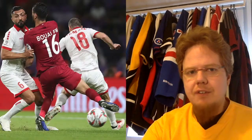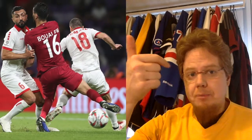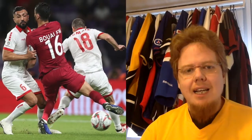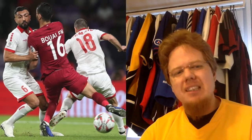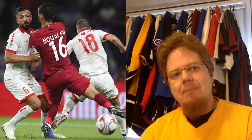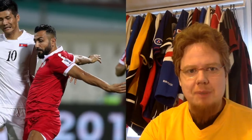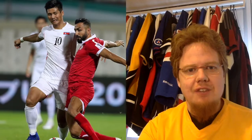The away shirt flips the colors — white and red, so we have white with a red collar. Looks even a teeny bit better this way, although the white collar on the red was also a very big statement. I'm also going to give this eight. I think Lebanon really had a fine set of kits. Didn't have the finest of teams, but a fine set of kits that some collectors would look forward to.